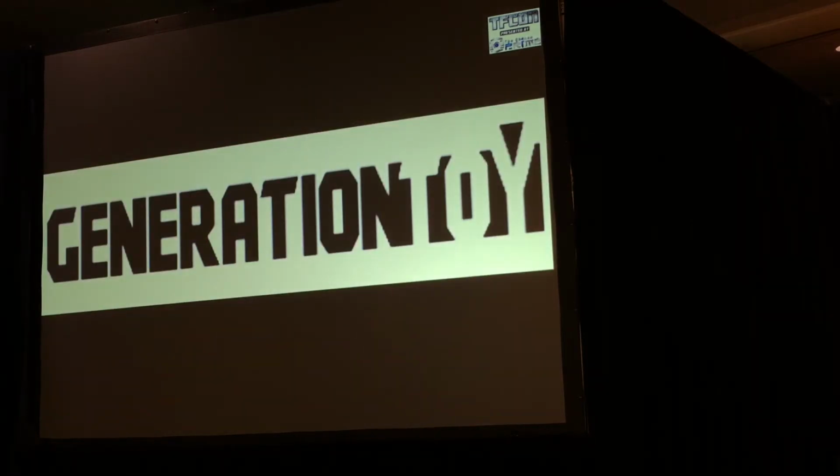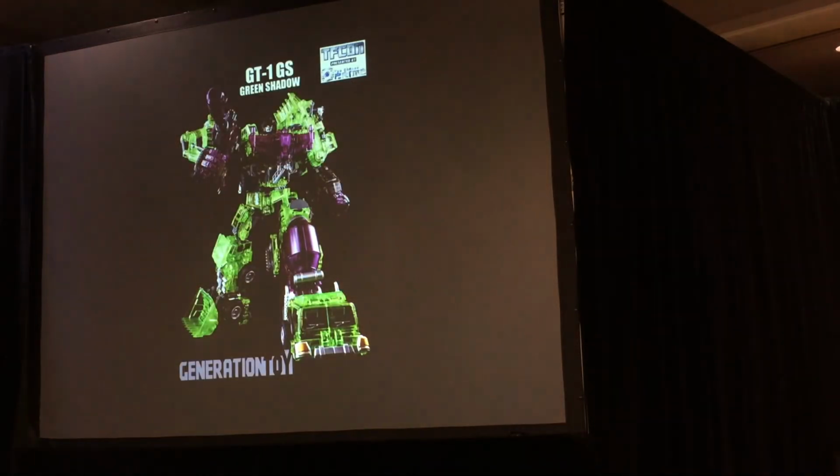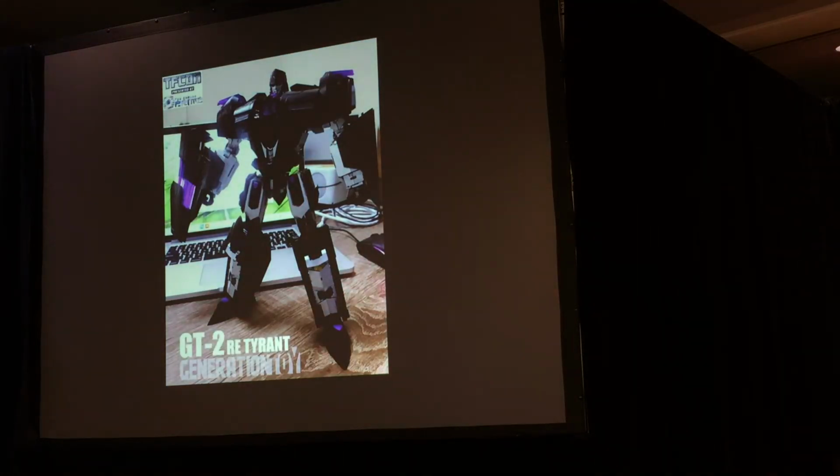Yep, absolutely. Generation Toy. Alright. They've been killing it too. Their GT Gravity Builder. We got to show that prototype 2 years ago now, and that was such a cool thing to see right at the gate. It was a nice surprise. They've done the Green Shadow. I believe there's actually a sample of that out in the Chosen Prime booth, and it looks awesome. Looks really good all backlit and everything. This looks great.